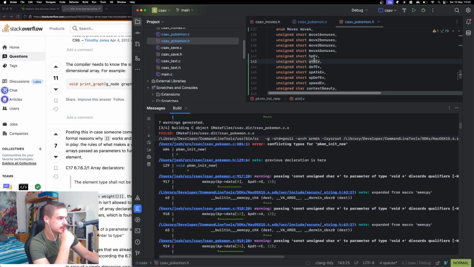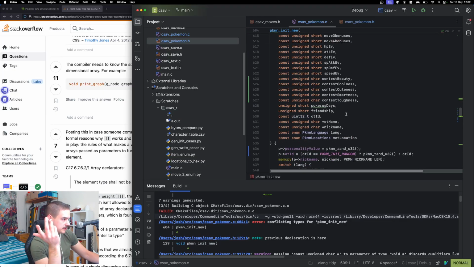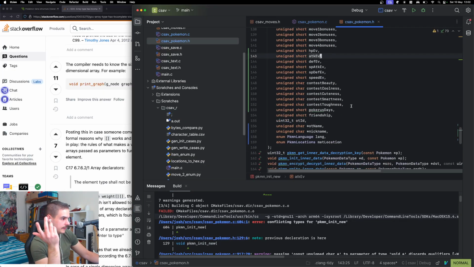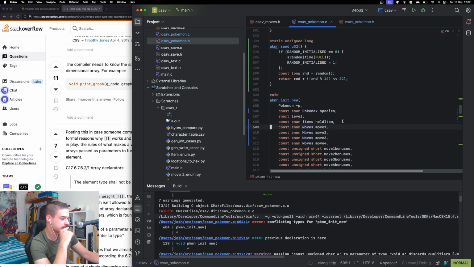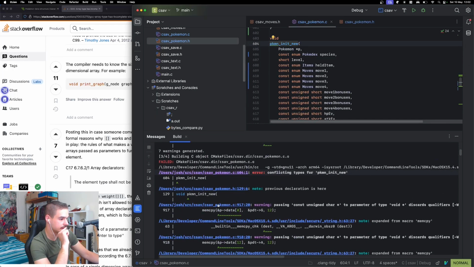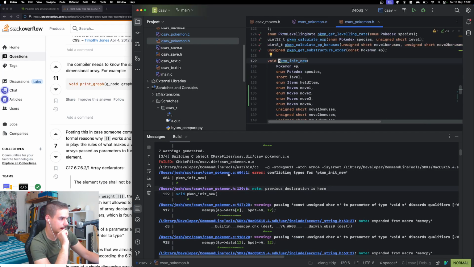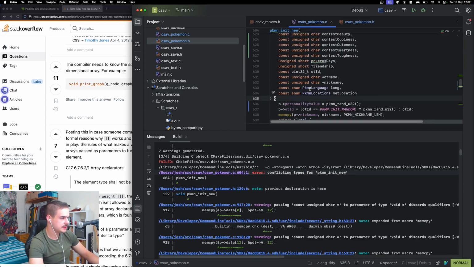Okay, we still have conflicting types. I wonder what the issue actually is. Because this worked before. I don't really get why it's messing up again. Previous declaration is here. So it's saying that the C file doesn't agree with what's in the header. Is it because I need these consts?